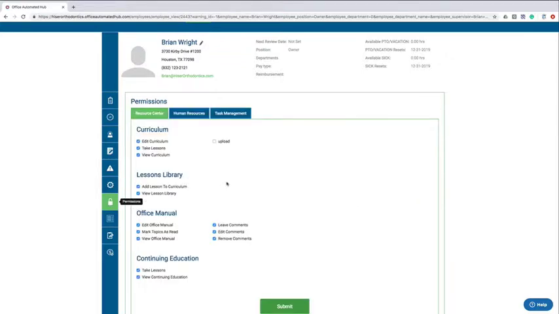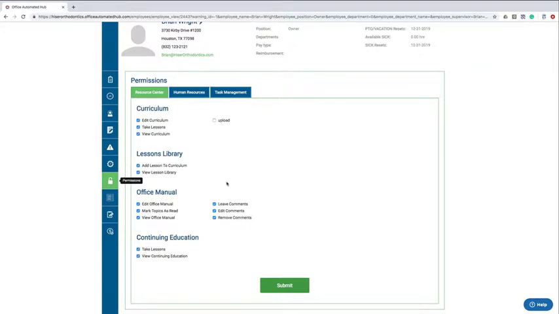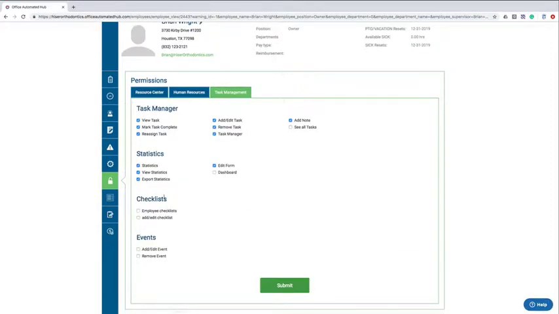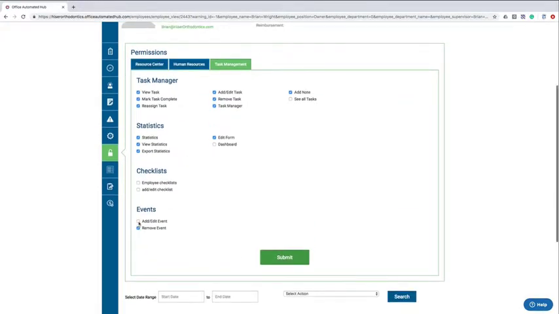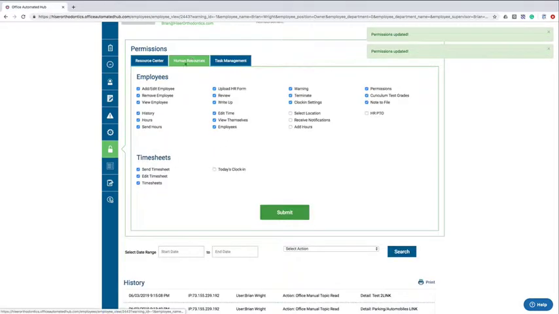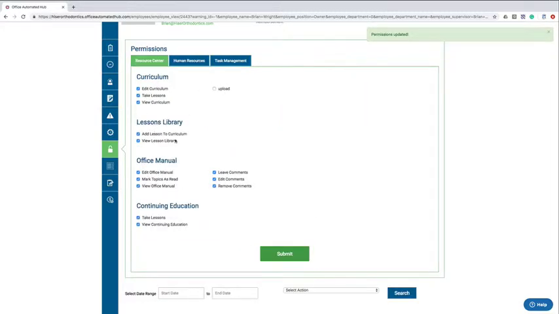Now, employee permissions. Over here is where you can control everything throughout this platform on individual employees and what they can and cannot see, what they can and cannot edit, and human resources, task management, all of this stuff allows you to just click a button, submit, and you're good. And it's that easy. There's a document that we send our clients that tells them what each one of these is. So when you have that, you know which ones to click and which ones not. Very simple. All right. See, just with these clicks of the button, so easy.